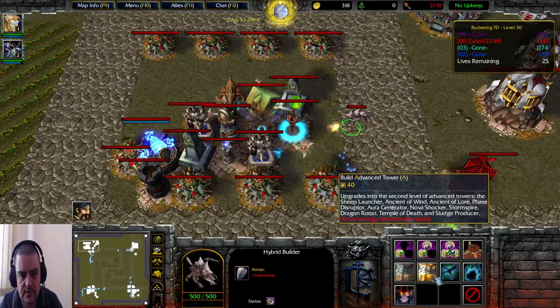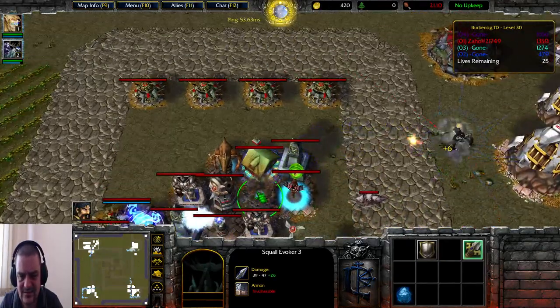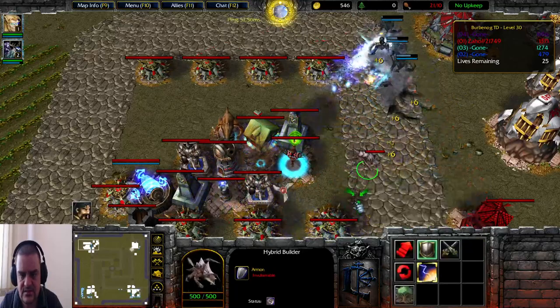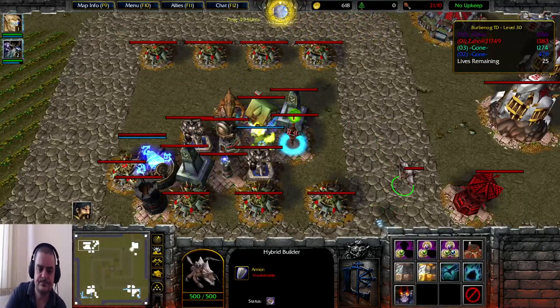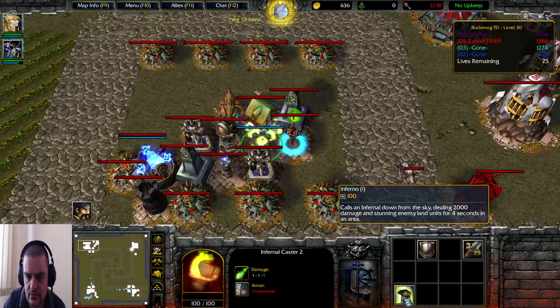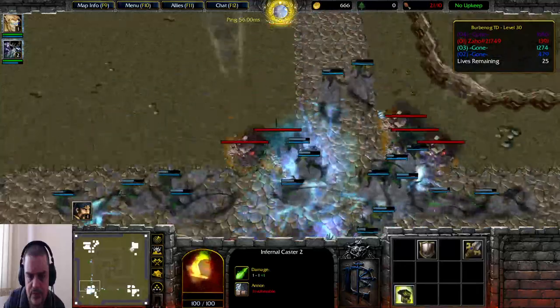On top of that, what? It can be morphed into those mediocre towers here? It's level 3, but still, come on. Can this tower be upgraded? No. So, what should we do now? Inferno caster, what you can do? Inferno. Oh, okay. Out of range, of course.